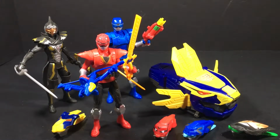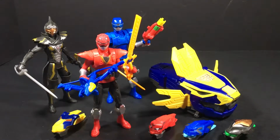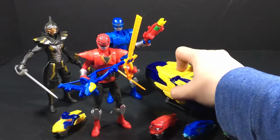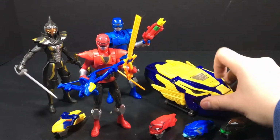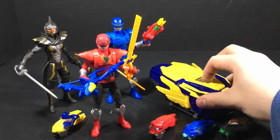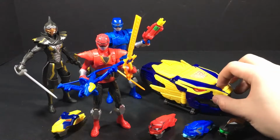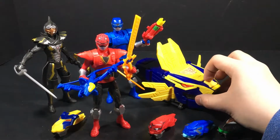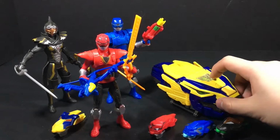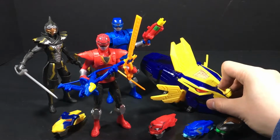Rangers, power up! Go, go, Power Rangers! Rangers, it's go time! Rangers, power up! Let's go! Go, go, Power Rangers! It's morphin' time! Let's go!